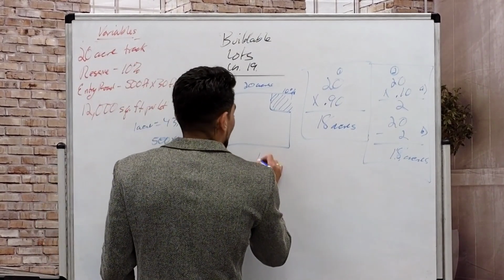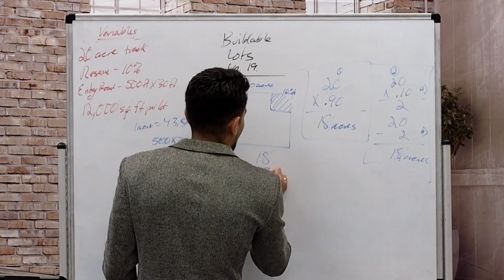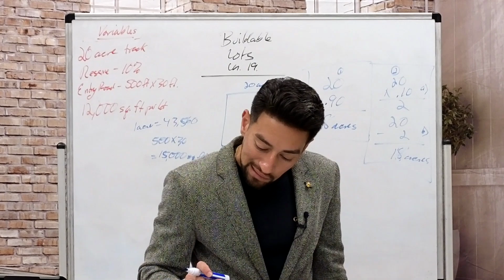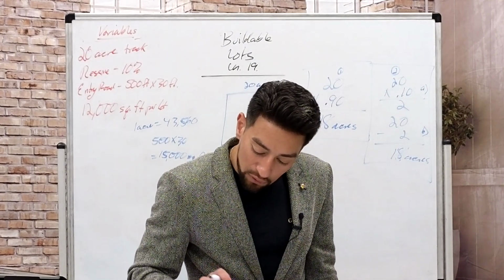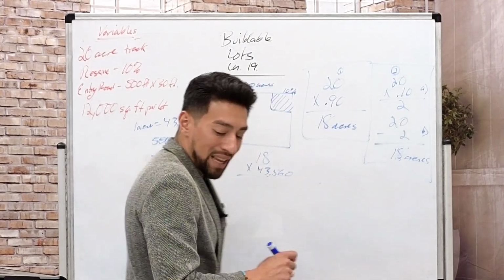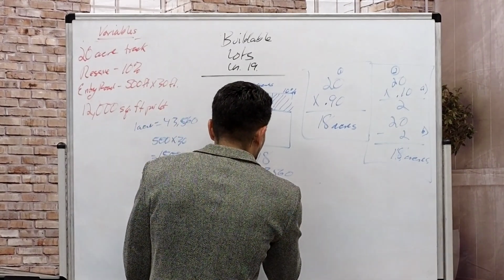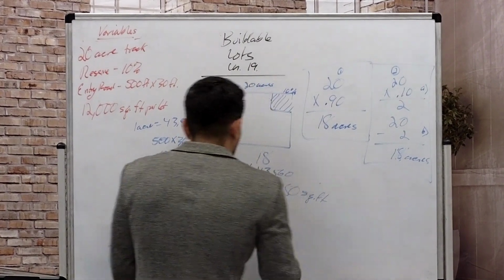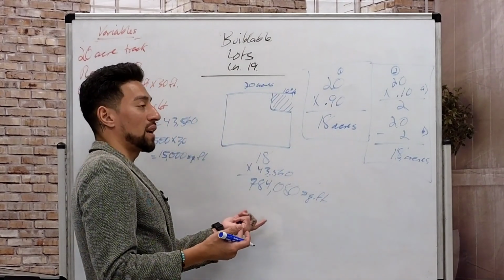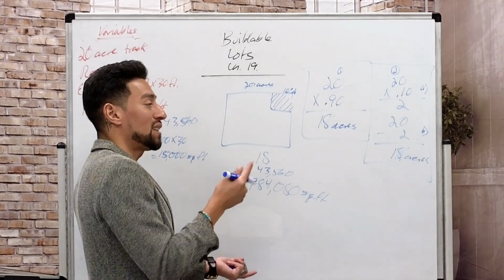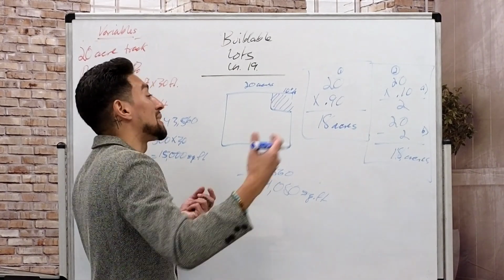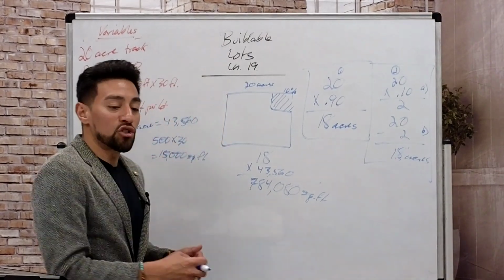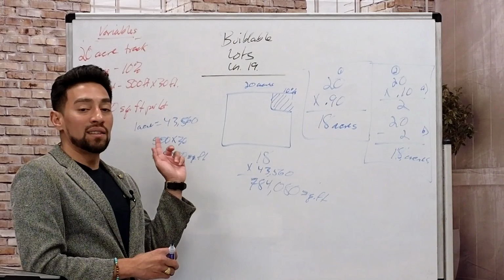Okay, so now if I have 18 acres and multiply by my 43,560, that will give me 18 acres times 43,560, 784,080 square feet. And again, if you think it's a big number, say to yourself, okay, I have 18, 1 is 43,000, and I got 18, so it's got to be a big number. Okay, so 784.